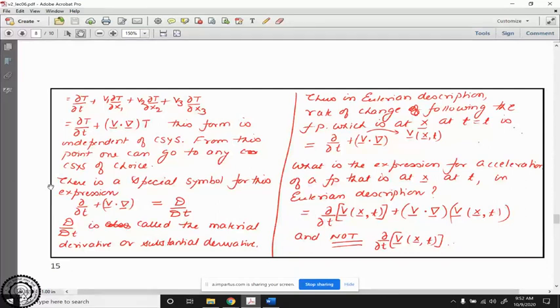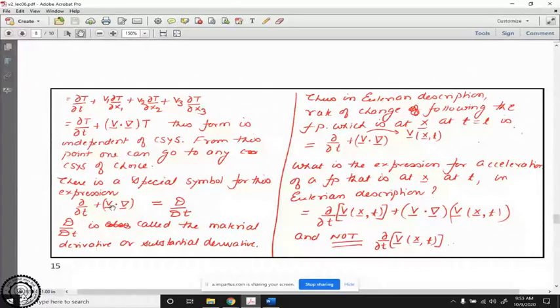It is called the material derivative because you are following a piece of material while trying to find this rate of change. This piece of material is nothing but a fluid particle. It is not a derivative where you don't care about the material, where you fix your location and find the rate of change. That would have been this.